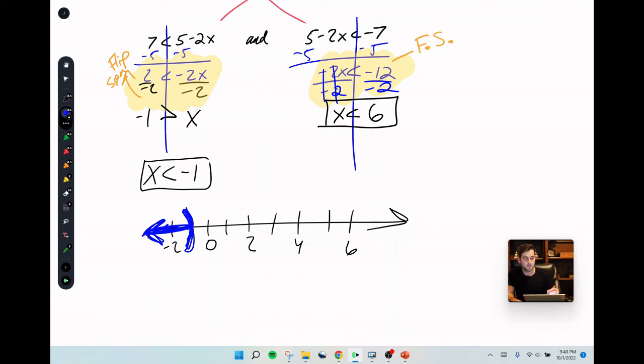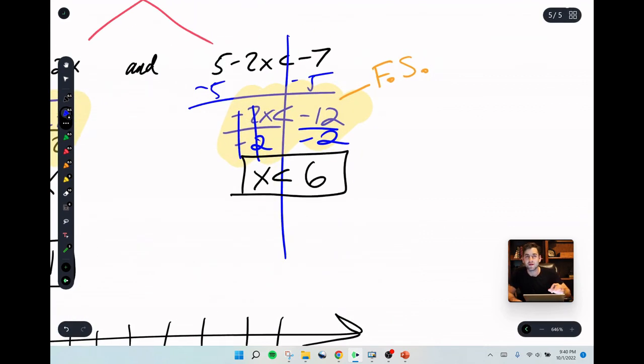X is... Oh no! You were probably screaming in your chairs at home, right? Look at this. I literally highlighted it. See, I told you. This is why I highlight it and write that every time. I'm baffled by this. I highlighted it. I wrote flip the sign. And then what did I forget to do? And if I can forget to do it, then you know when you're taking a test, you're nervous, you're stressed out, it's easy to forget, right? Make sure you do everything you can to help yourself not forget stuff like that. Flip the sign. Maybe I wouldn't have forgot if I wrote it out instead of just abbreviating it. Flip sign. That might have helped.